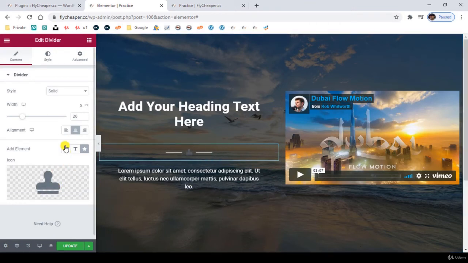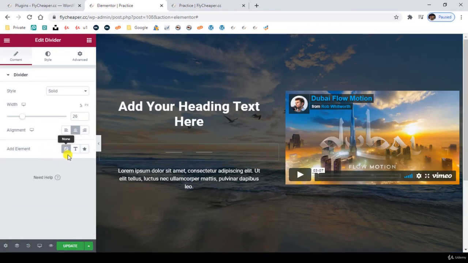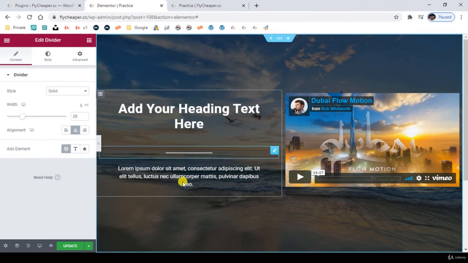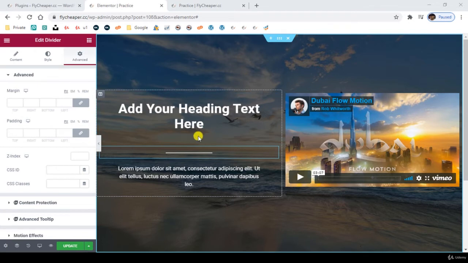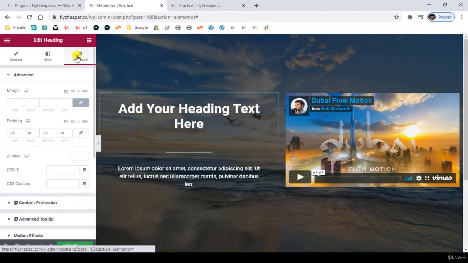Okay, and if you don't want anything, just click on that and keep the divider between these two. Okay, there's a big space between this and this, so we might need to go to the advanced of this, and for the bottom choose 0.